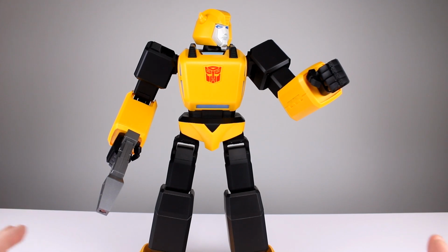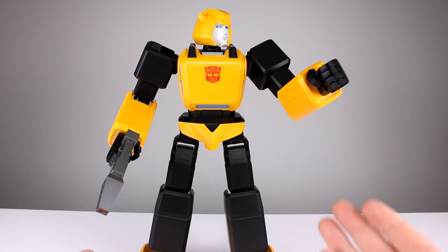And I believe, I'm not 100% clear on this, I looked at the website, it seems to me that his servos are some kind of upgraded version of the servos that are a little bit more, I guess, powerful. I don't know, but he seems to be very good at doing rapid motion. And he likes to lean over a whole bunch and do certain things that the other ones might not have been so inclined to do. So that's a good thing. Granted, he is smaller, so that might play a role. But he does seem to move very well. You saw when I accidentally told him to do that thing, that I'm not going to say, he did a very good job of that.